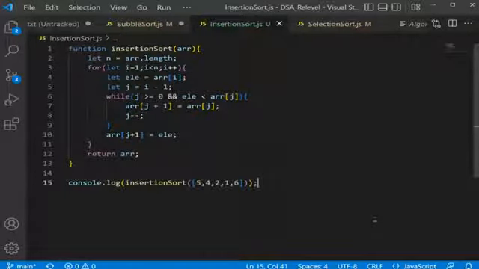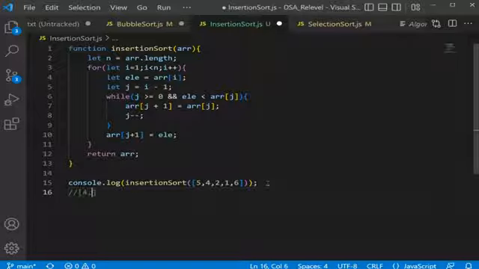So Joseph, if you are swapping the elements, suppose this is your unsorted region, this is your sorted region. Now if you are doing swapping with 4 and 5, okay, up to here it will work. Now this 5 will come into this position, right? Now your unsorted region will be like this. Now 2 will be checked with the 5, because after this first iteration you will get an array like 4, 5, 2, 1 and 6. This will be your unsorted region, this will be your sorted region.